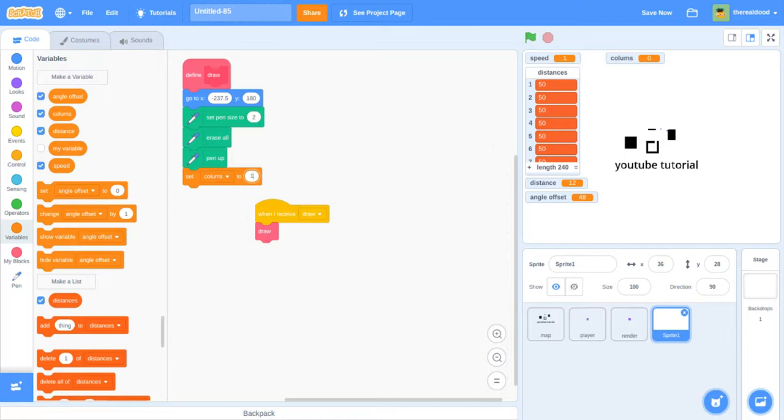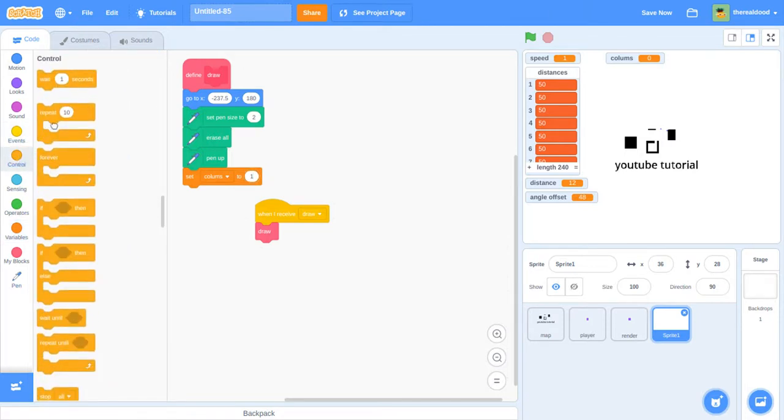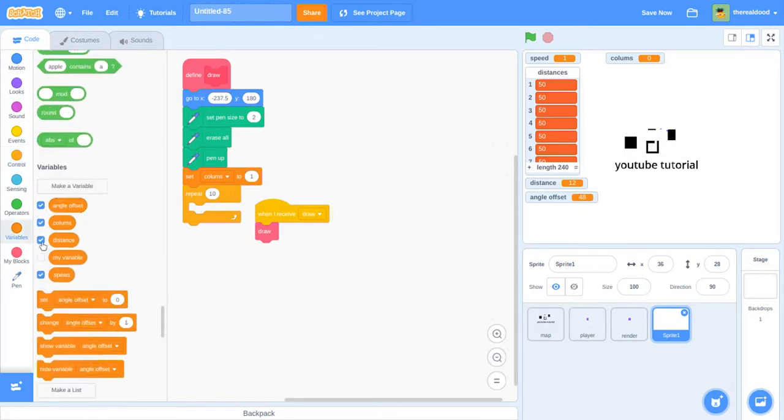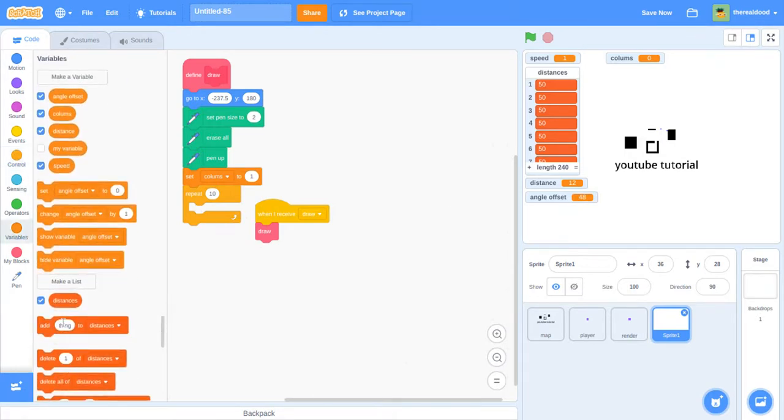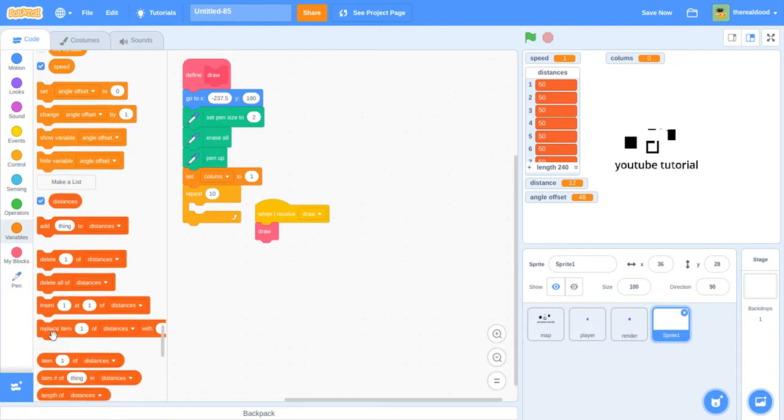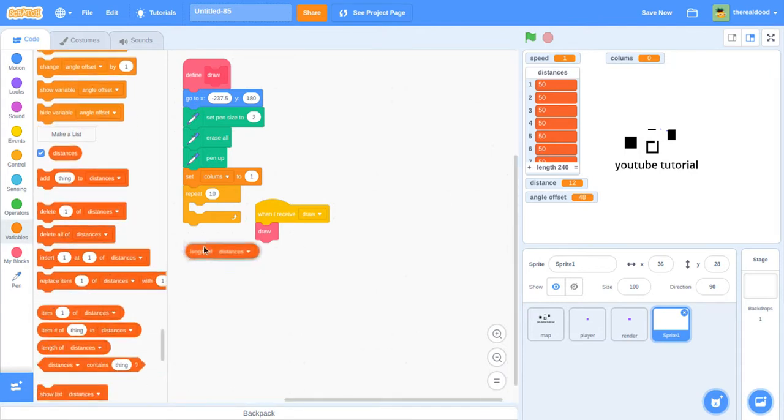And then we're going to want a repeat length of distances. So we're going to want a repeat, and then length of distances. And then set pen shade.